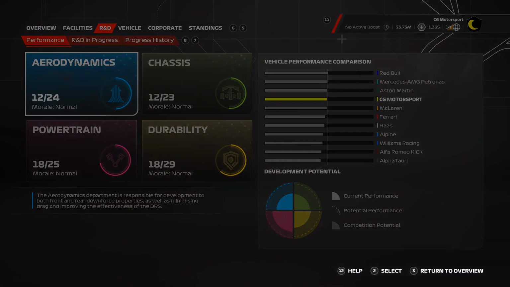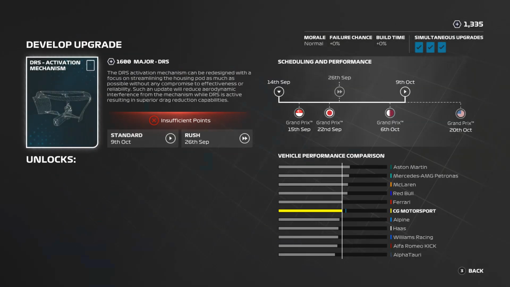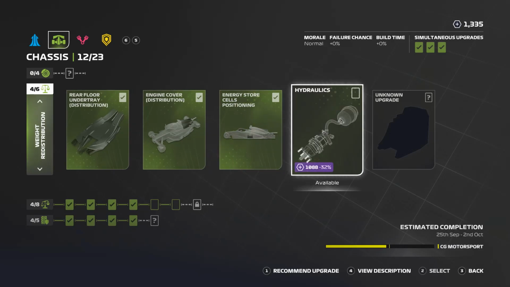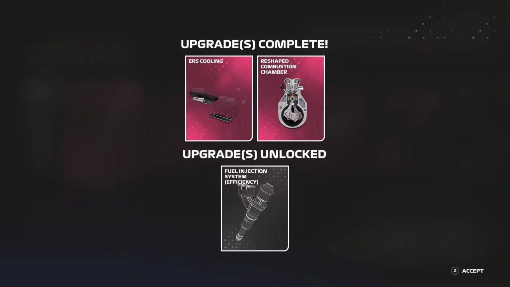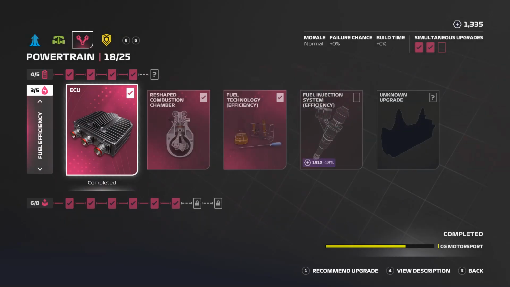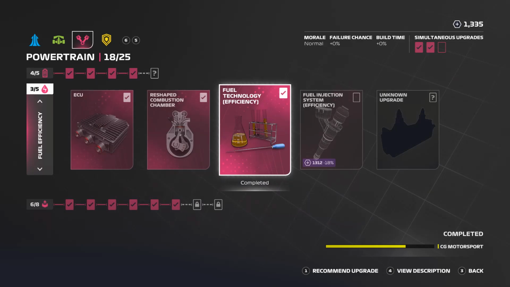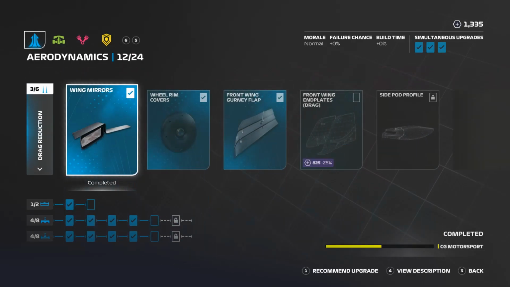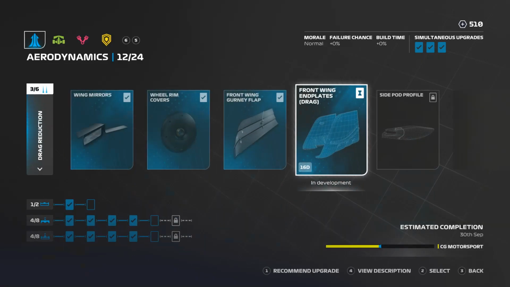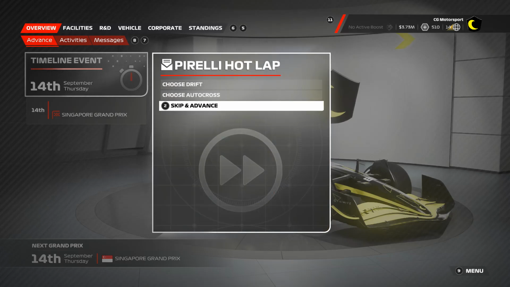Another upgrade that's just gone on, DRS rear downforce, that has gone on as well. Major DRS, no, we're not going to worry about that. What was the other one? It was not a chassis upgrade, but ERS cooling and the combustion. What's that? Which one is that? Oh, maybe it was fuel efficiency. Okay, got there eventually. So maybe that was fuel efficiency that went on the car, which is actually not a bad upgrade to have in Singapore, because Singapore does use quite a bit of fuel actually, so that's a good upgrade to have.